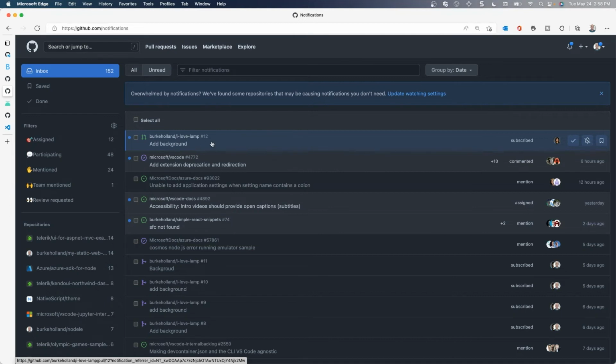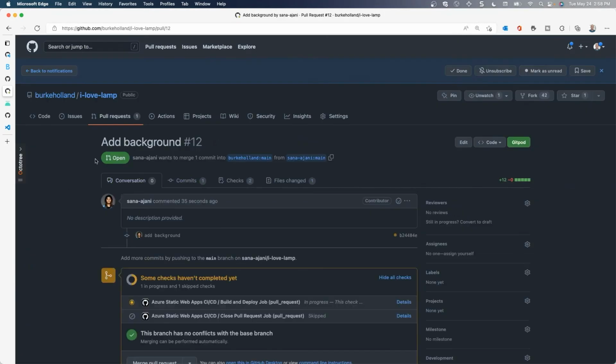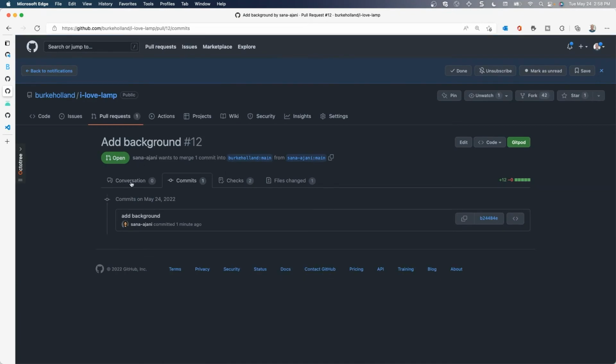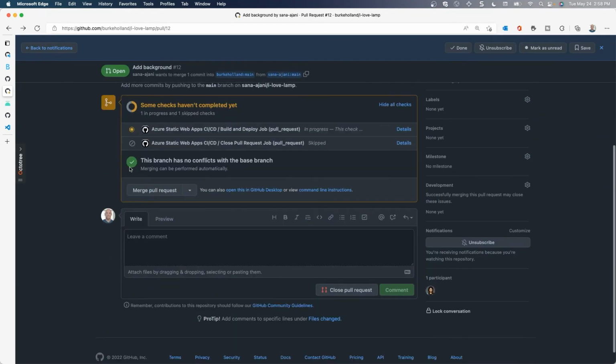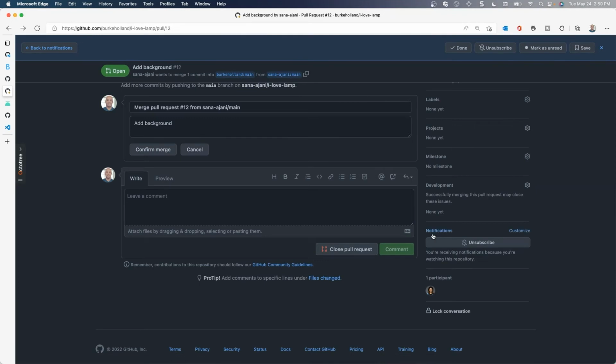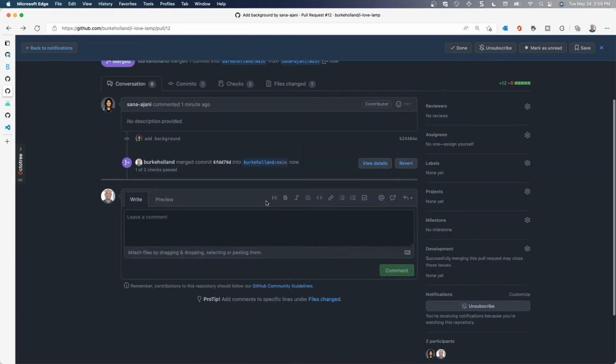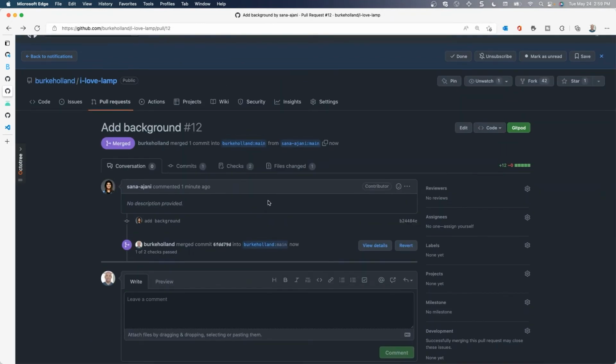But in this case, we can see that I've got a pull request here. So I'm going to go ahead and click on that. And I can see that she's submitted it. I can see the commit. Everything looks good. Beyond that, I was part of the change. So I'm just going to go ahead and merge this pull request and confirm the merge. And we can do that right here from within GitHub, right? There's no reason for us to go back to the code to perform this merge because GitHub can do this for us. So we've done this.